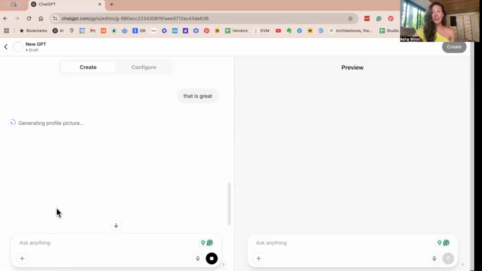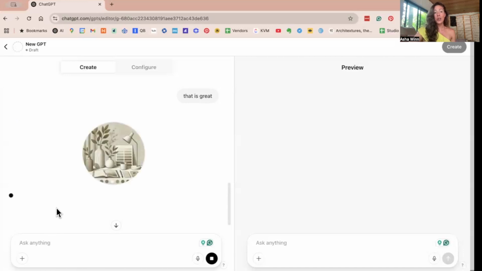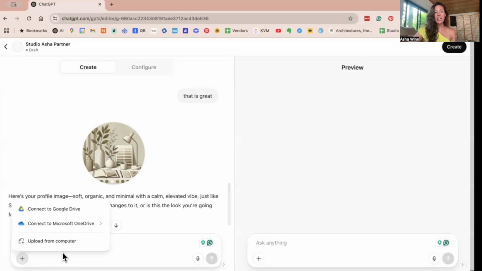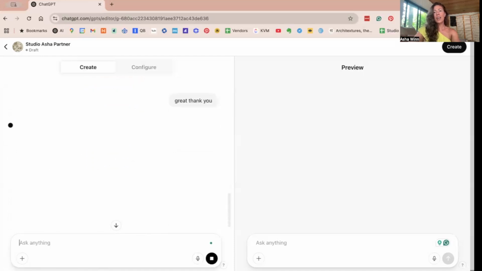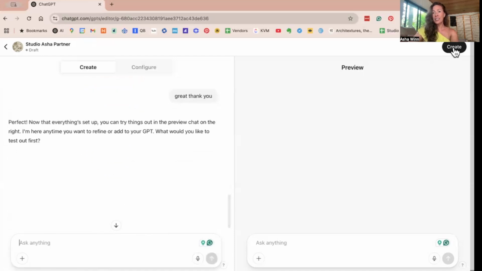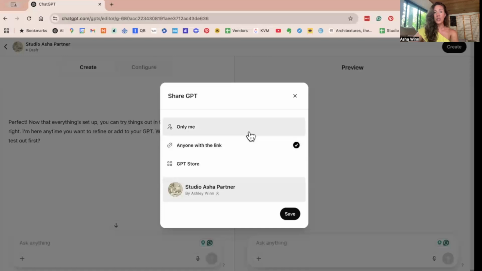I don't personally love the graphics that they use, and you can upload your own by clicking down here in this little plus box and uploading a photo, whatever works for you. But for this tutorial, I'm just going to say this is great. Thank you. And then we're going to go to the right-hand side and just push create.